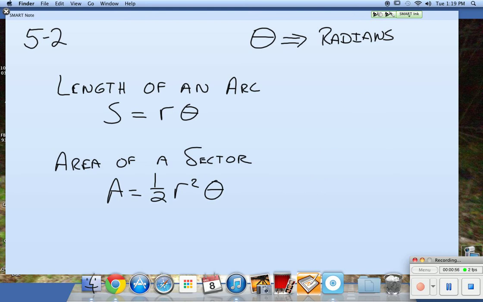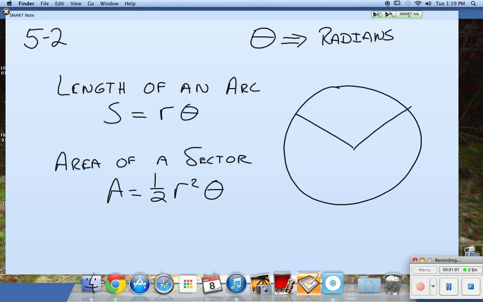All right, let's do it this way. This is going to be theta. First, if we wanted to find the length of an arc, we would first have to know what r is, the radius of the circle. Kind of real similar to geometry, isn't it? Yes. If we have the radius times the arc measurement, we can figure out the length of this arc here.